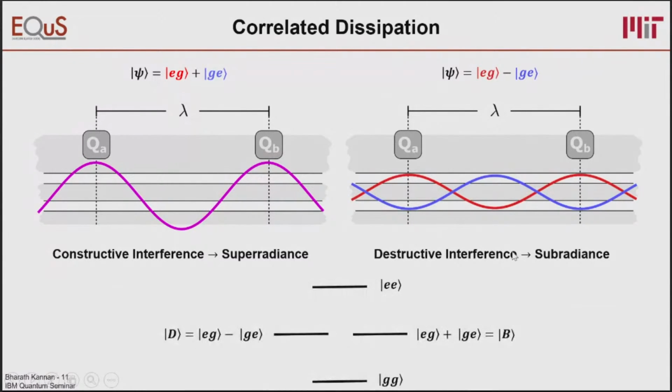And so just to summarize these two results into this level diagram, if we consider the symmetric state, I told you that this would emit with a faster rate. It turns out that it will emit with a rate of 2 gamma. And so we call this the bright state because it emits with superradiance. Alternatively, the dark state or the subradiant state is decoupled from the waveguide due to this interference process, so there is no emission that goes down this pathway. That's why we call it the dark state D.